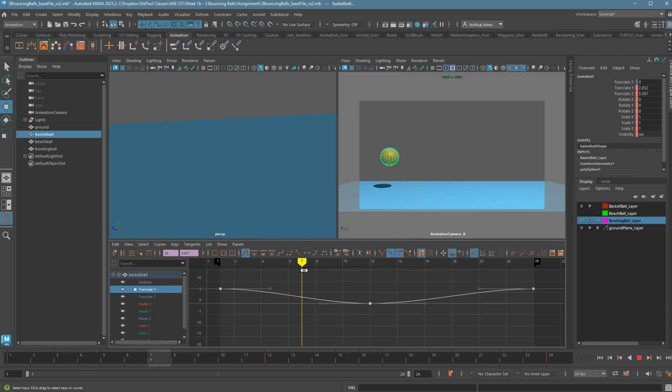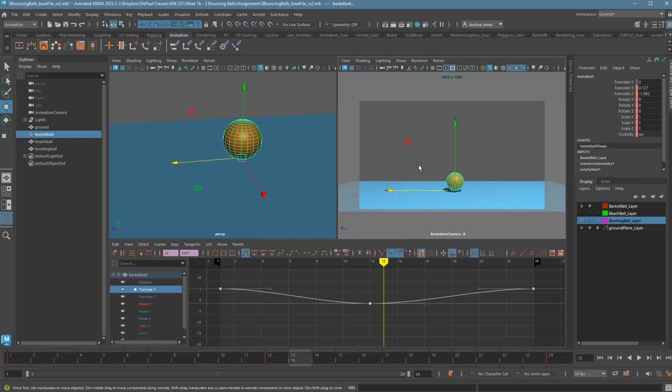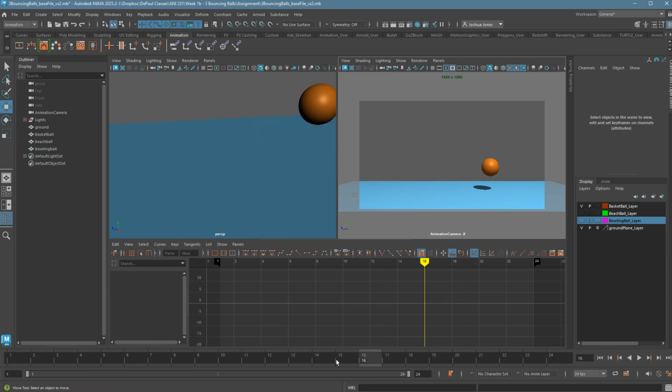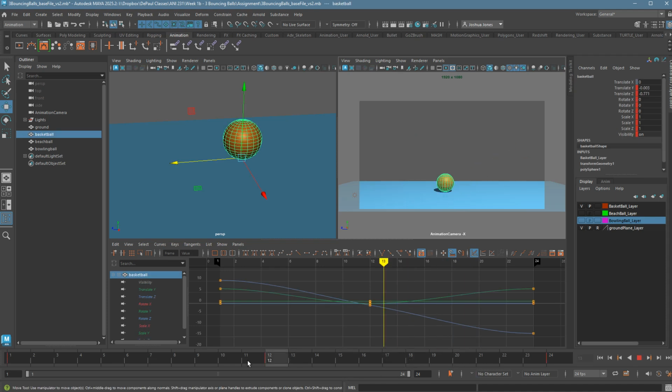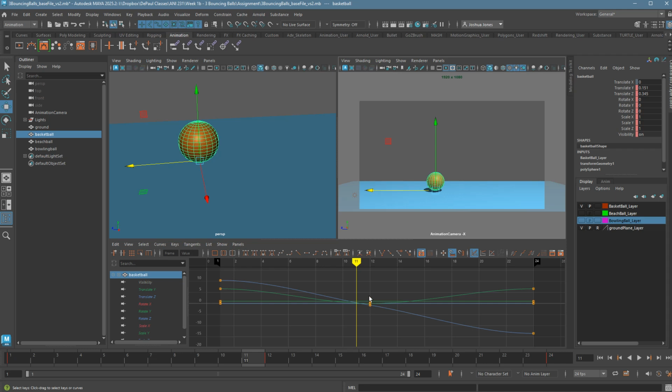You can click over here and scrub through the animation in the graph editor. You can click and drag through here as well. If it's doing the wrong window, just right click on the window you want. Okay, left click on the window you want. The reason why I don't like to do that is it usually deselects your ball or your object, but so be it. You can also hold in the button K, as in kangaroo, and then that allows you to scrub through anywhere in the window.